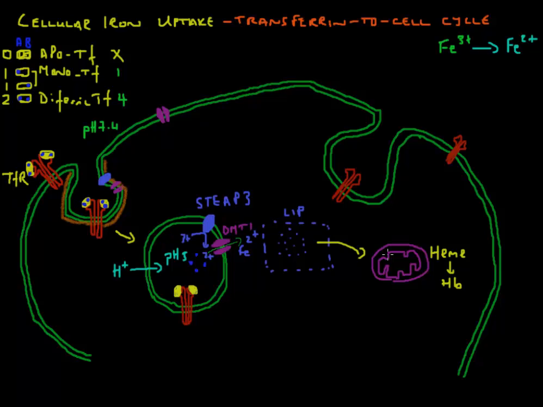In other cells, there is a slightly different movement of this labile iron to ferritin, which is the storage molecule of iron. And the ferritin, of course, can be degraded to hemosiderin. So this usually happens in the non-erythroid cells. This will be the storage of iron, whereas in the erythroid cells, iron will be utilized to make heme.